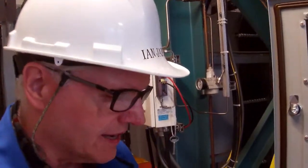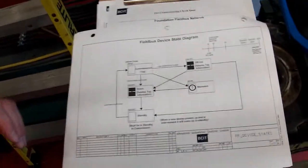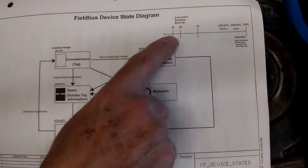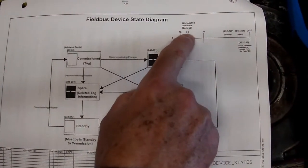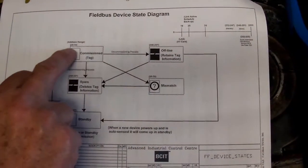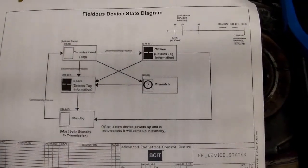Okay, so in your handouts, you have a Fieldbus device state diagram, and if you have a look at it, it tells you what addresses you should expect to see. So if we have a look over on the right-hand corner, there's our LAS, 16, it's always 16. 20, that would be for the backup, the link master. And then our tags for our devices would be anywhere between 20 and 35 for commissioning tags.